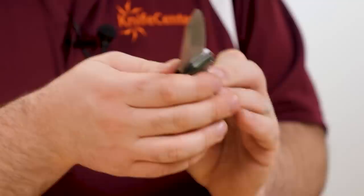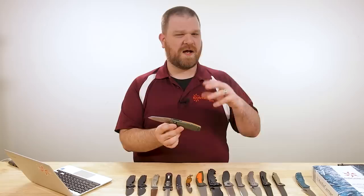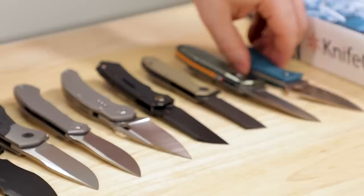There's a few different colors right now. This is the sage green aluminum handle. It's got a nice orange backspacer, but there's some subtle blues, some grays and blacks, I think, as well for you to choose from.